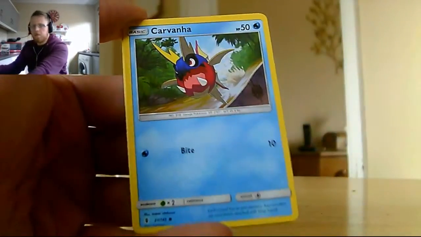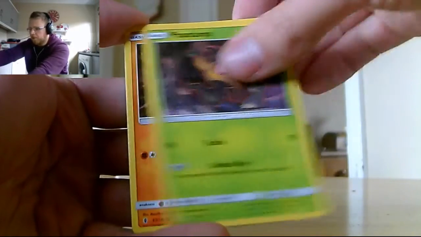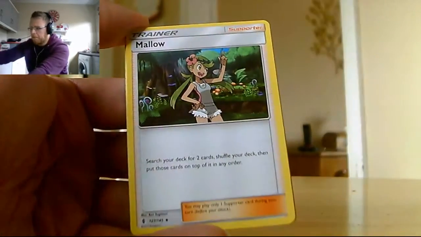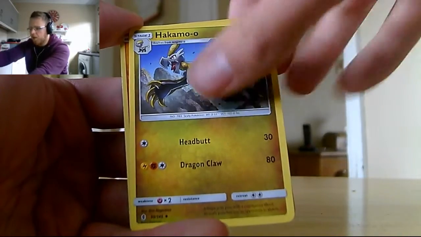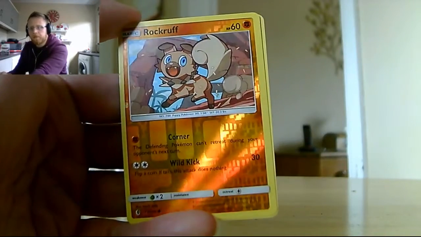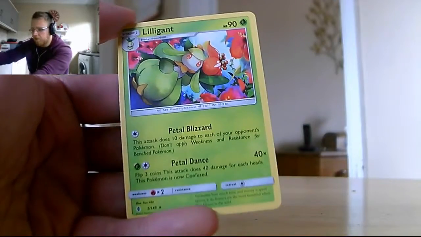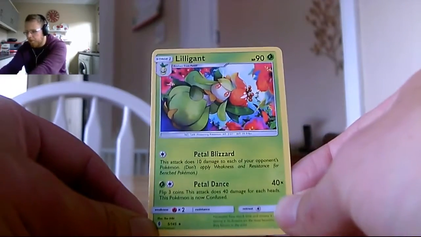We've got Tailo, Carvana, Barboach, Phantom, Machop, Water Energy, Mallow, Altar of the Sun, Hakamoto, Reverse Foil Rockruff, who's looking very cute, very cool. I like the reverse foil of that. And the rare is a Lilligant. Nice! Petal Blizzard. This attack does 10 damage to each of your opponent's Pokemon.